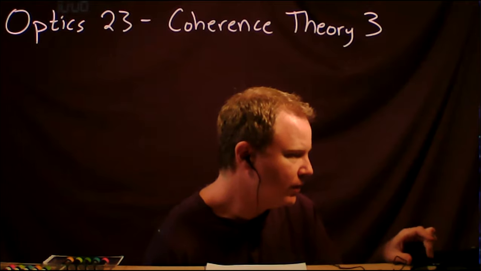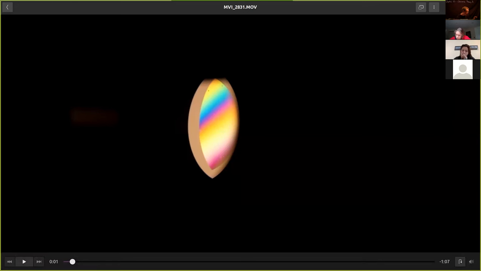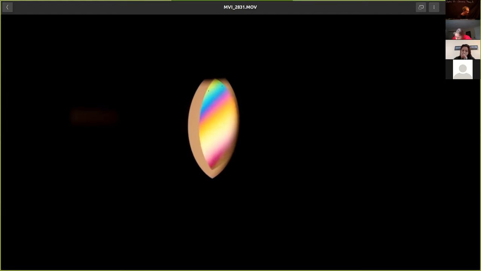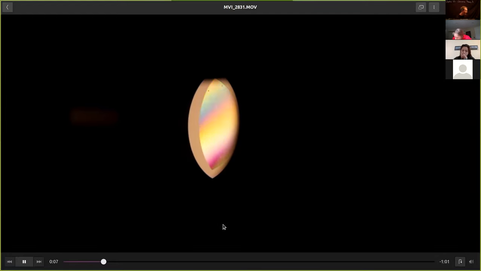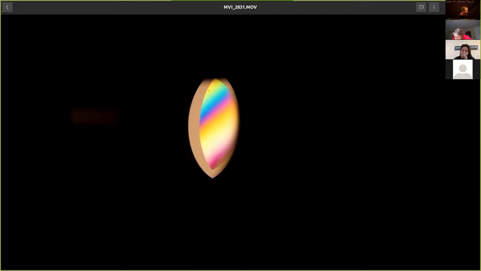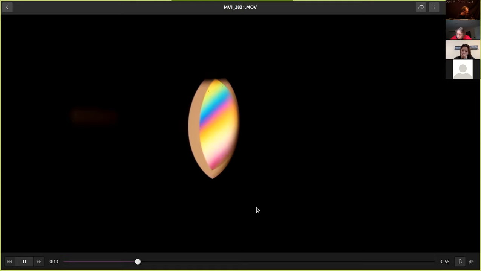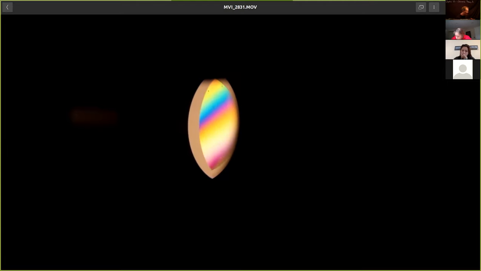So here is white light interference fringes. So there's no spectral filters anywhere except in the camera, because it's a color camera. But there's nothing in the system that filters the light. It's just white light. And here the mirrors aren't perfectly aligned. I tilted them a little bit on purpose so you could see stripes rather than all or nothing. You know, if I had that perfectly aligned, you would just see one color.